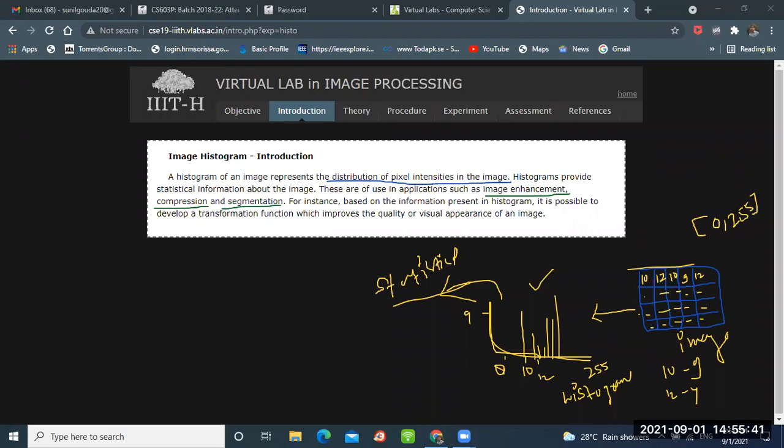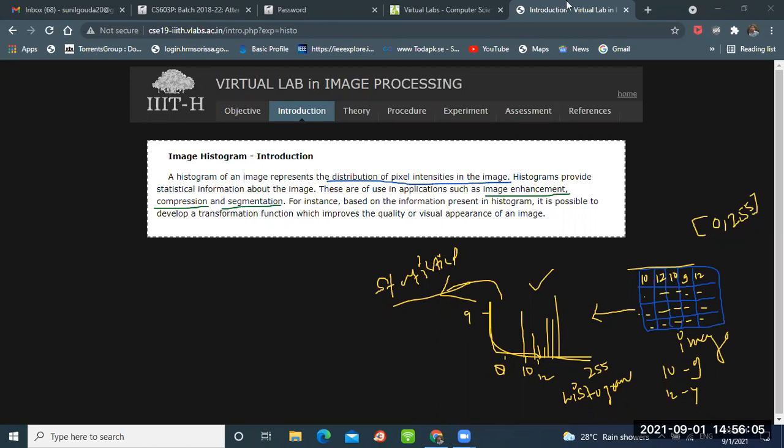That part is segmentation. Again, the histogram representation has a vital role in segmentation. For example, based on the information present in the histogram, it is possible to develop a transformation function which improves the quality or the visual appearance of the images.